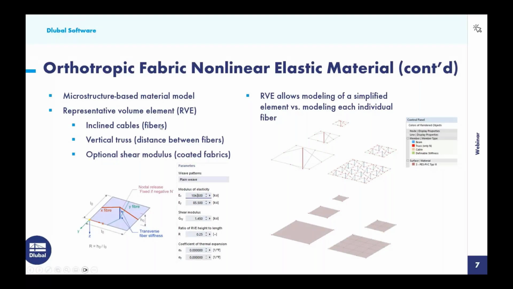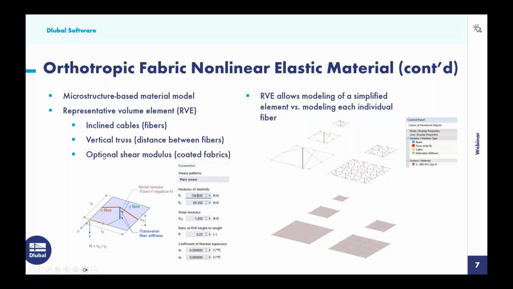Underneath the hood, what we're doing here is we're modeling these one-dimensional elements to represent the fibers and the interaction between them. So internally, we're creating these inclined cables represented here by the green and the red lines. The vertical truss element, which is this blue line, is going to represent the distance between the fibers.